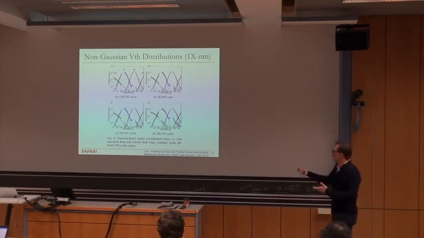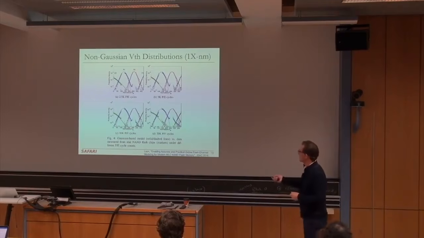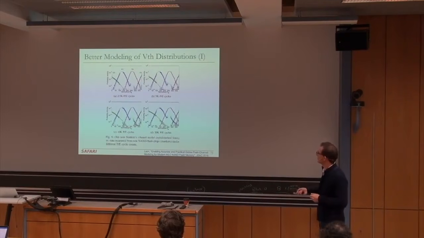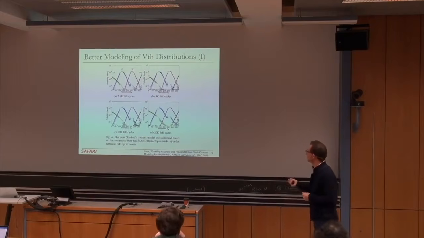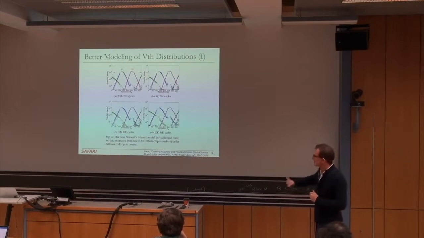Now the question is, how do you correct for these errors, right? So first of all, you want to model the distribution really well. And so this is better modeling, basically. We looked at a bunch of different distributions. It turns out the Student's t-distribution, t-based distribution, is a very good one. I'll give you the accuracy numbers in a little bit. And then based on that, this paper developed some mechanisms to reduce the error rates.